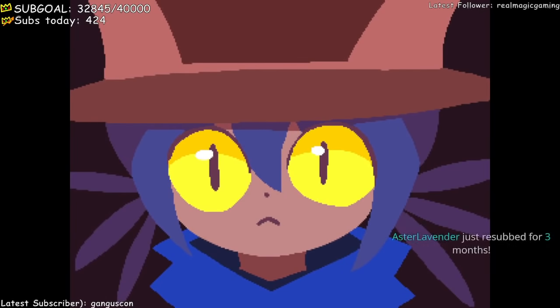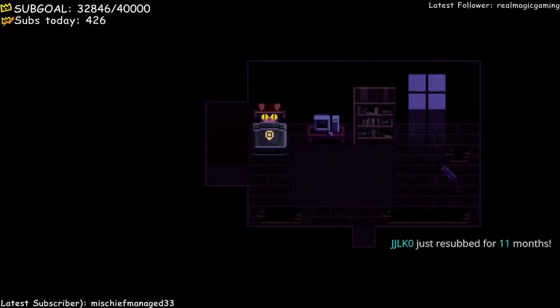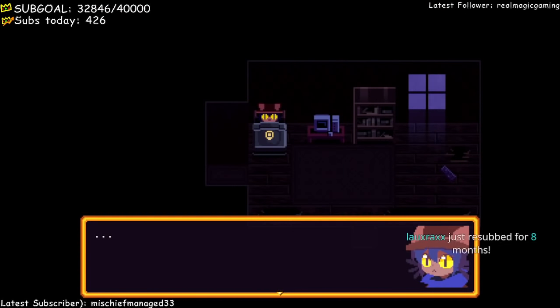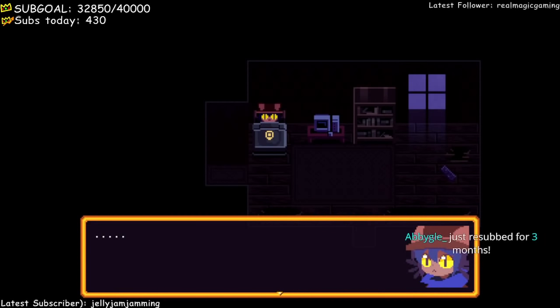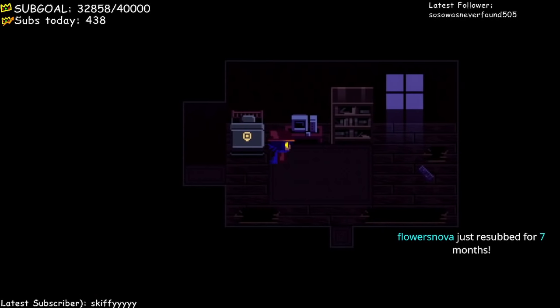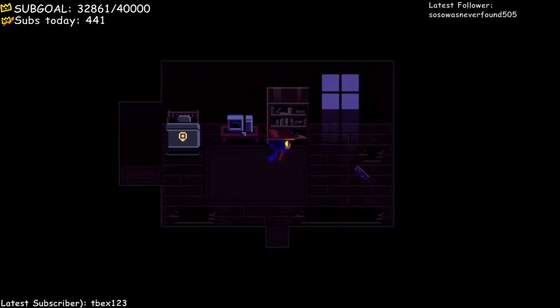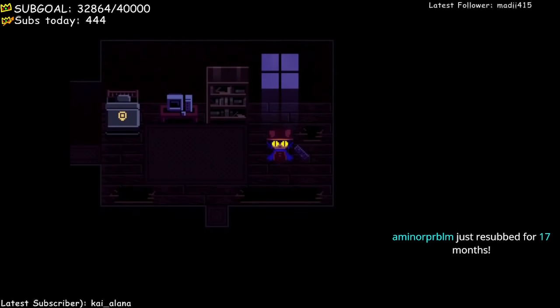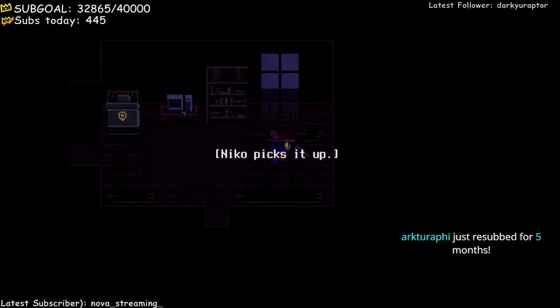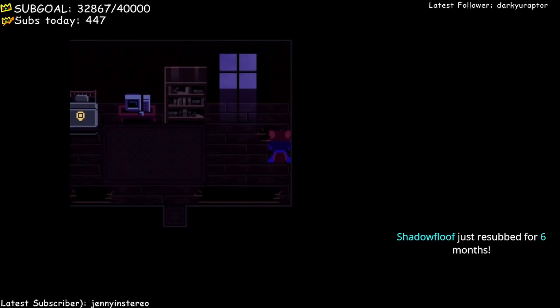Oh, hello. Here I am. Okay, wait. Hello? I like this already. Okay, there we go. And then shift is to run faster. Okay, cool. There's a TV remote here. I pick it up.